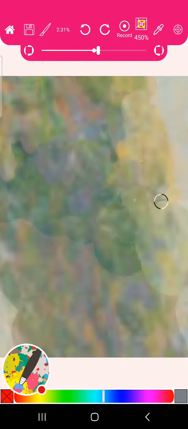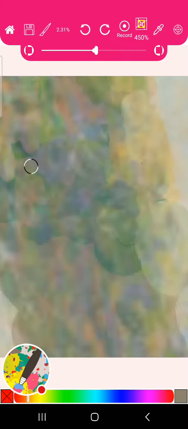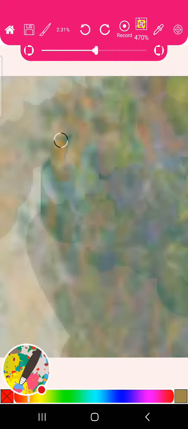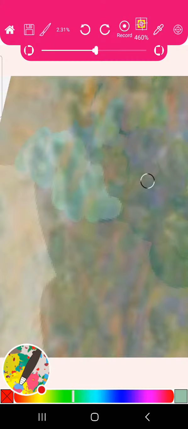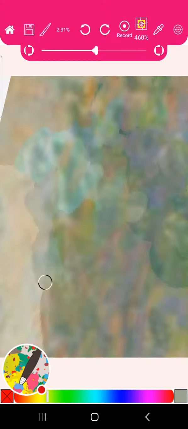Right. So I'm now adding. Right, you may think I'm picking all the wrong colors, but remember, I had a bigger brush size, and I'm probably going to get mixed up with my own colors as well. That's why it looks like I'm not picking up the right colors, but in reality, I am picking up the right colors.